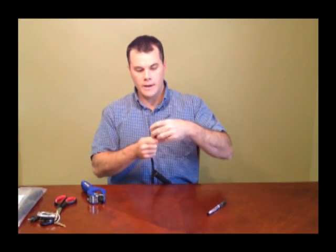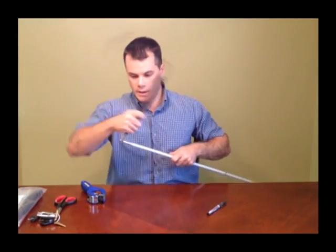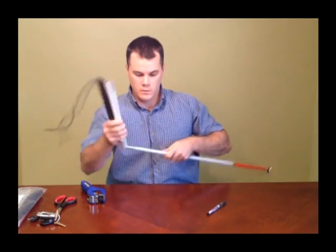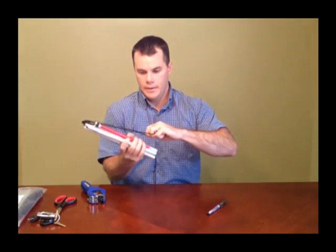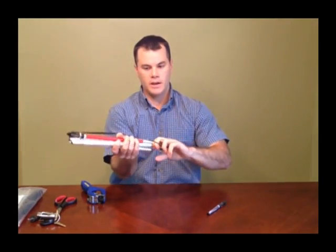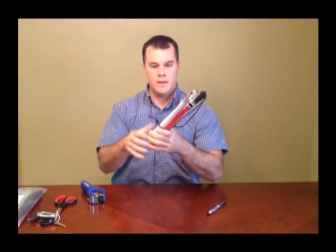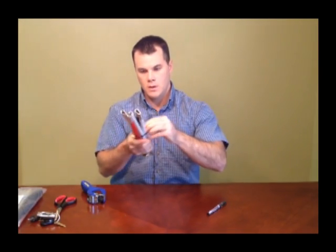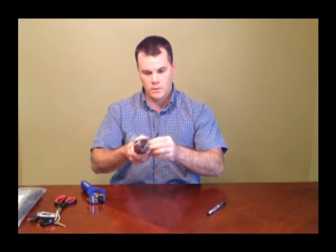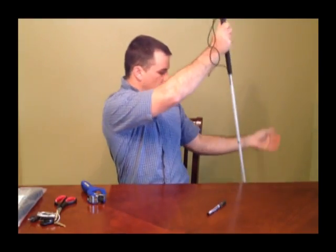Alright, so I've got two loose ends up there. I'll cut these off in a sec. The next thing I'm going to do is go ahead and test it out. So I'm going to fold it down. And then I'm going to pull this over. You'll notice I've got about a foot with just enough tug. And then I'm just pulling this loop over the cane, and then it keeps it together. This one could be a little bit snugger, but that's the general idea. Once I'm done, I'll let it unfold.